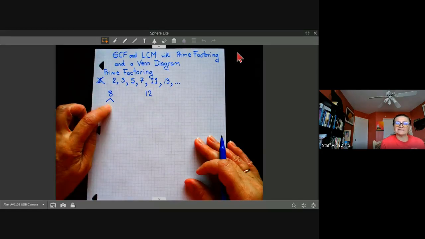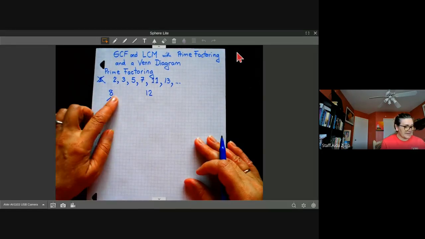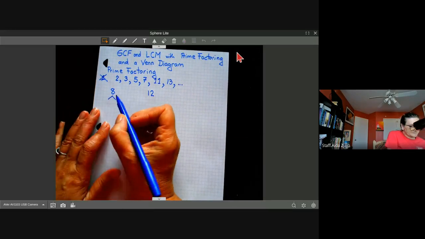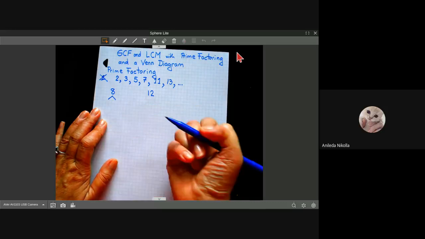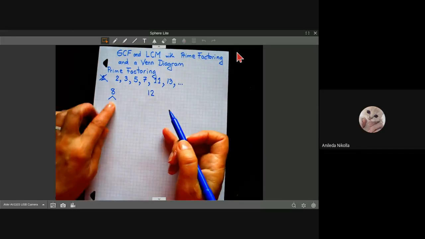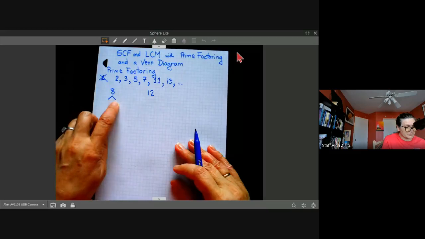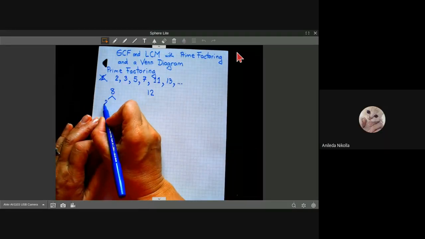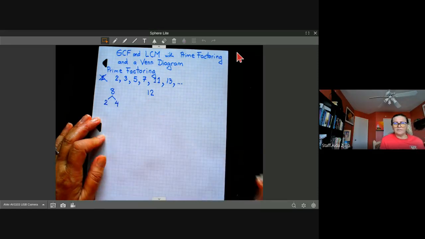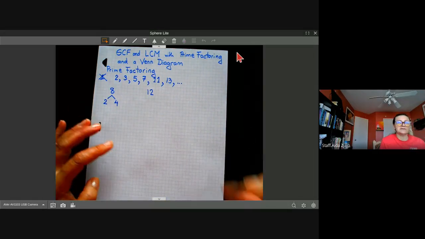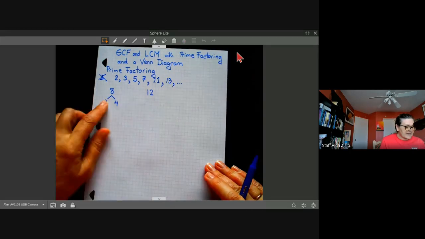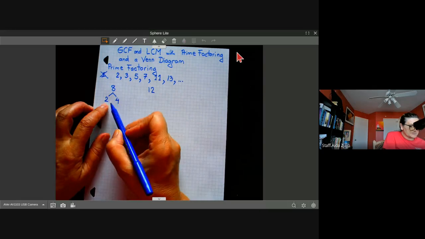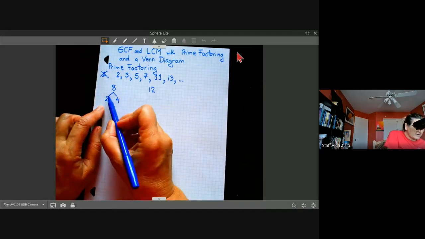So what do I do, guys, to make 8? Anilada, can you tell me? Find me 2 factors that when you multiply them get 8. 2 times 4. Okay. Just a second, I'm doing the tree. I'm going to find which primes make 8. You told me 2 times 4, and I already have one prime.